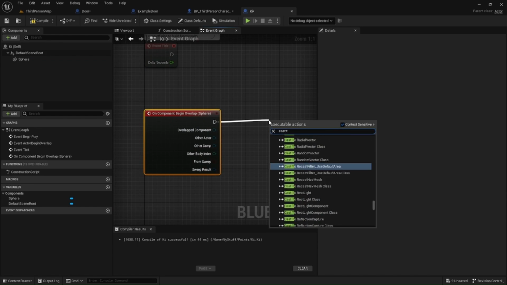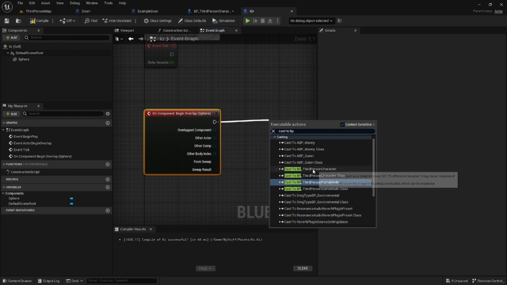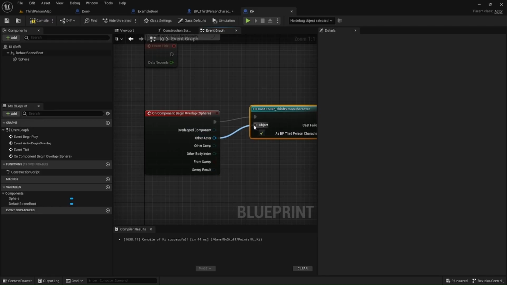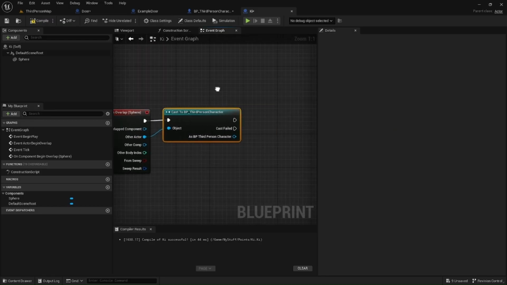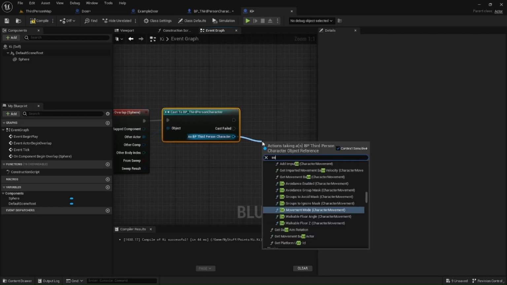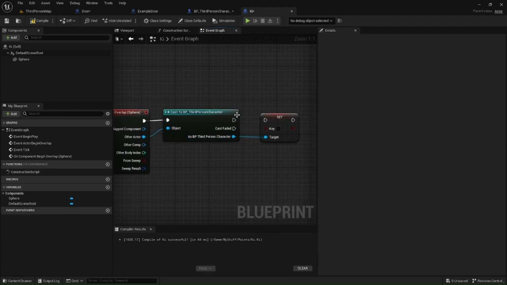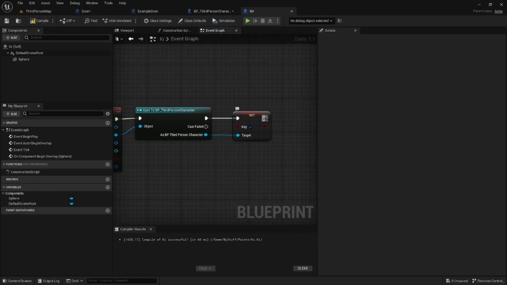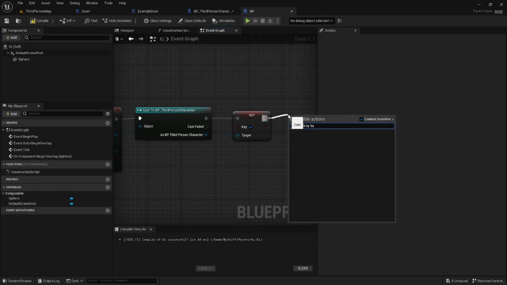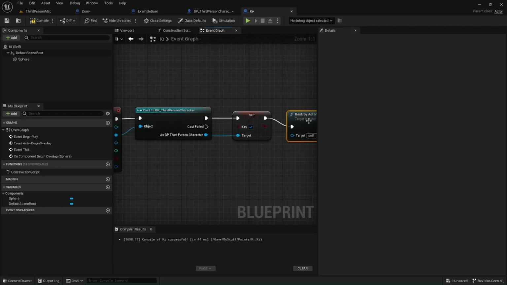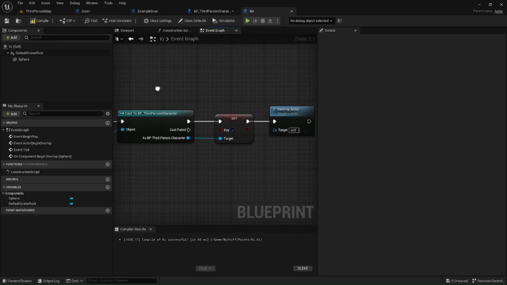And then you want to cast the player again. And then as third person character you can do set key to yes, so now you have the key. And then you want to destroy the key, so you can't just collect the key again and get infinite keys.